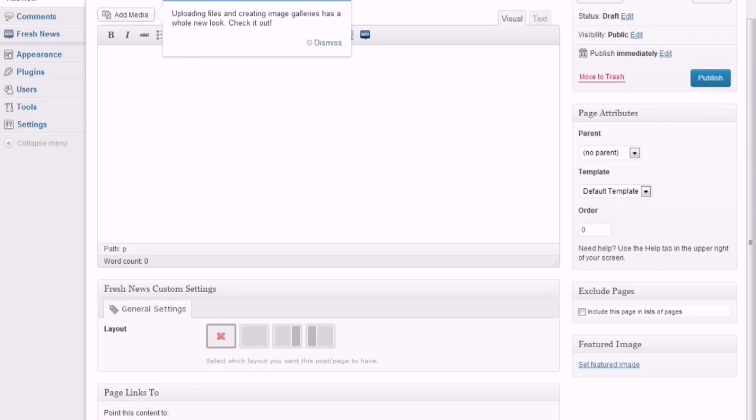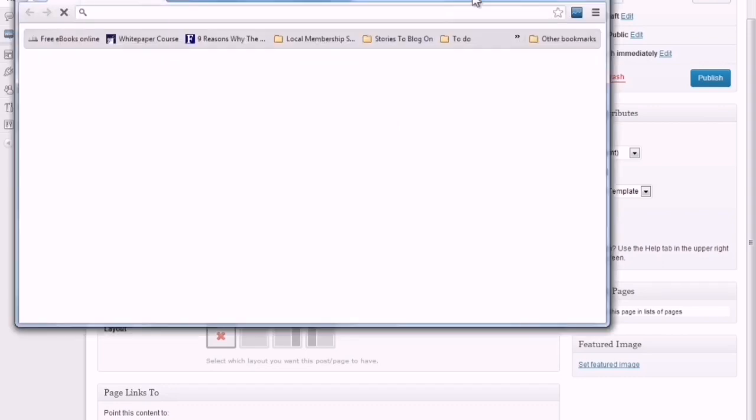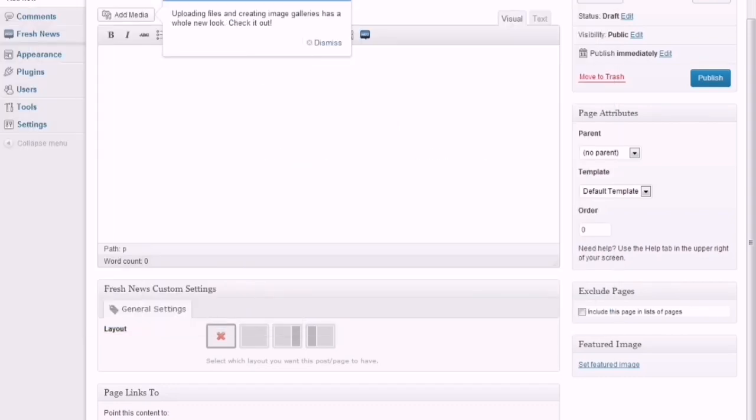Now let's talk about the redirect and why you're going to want to actually do it. Now, what I'm going to need to do is to show you what an affiliate link looks like. And I'm going to do that by pulling up an affiliate link here from the Warrior Forum, and actually what I'm going to do is show you what the affiliate link looks like.